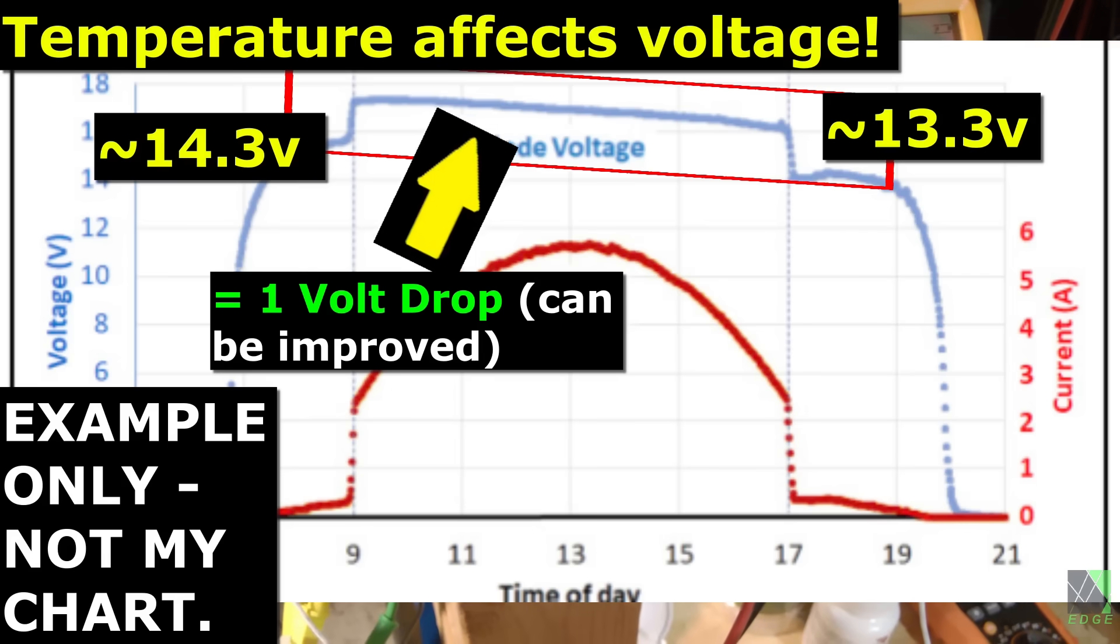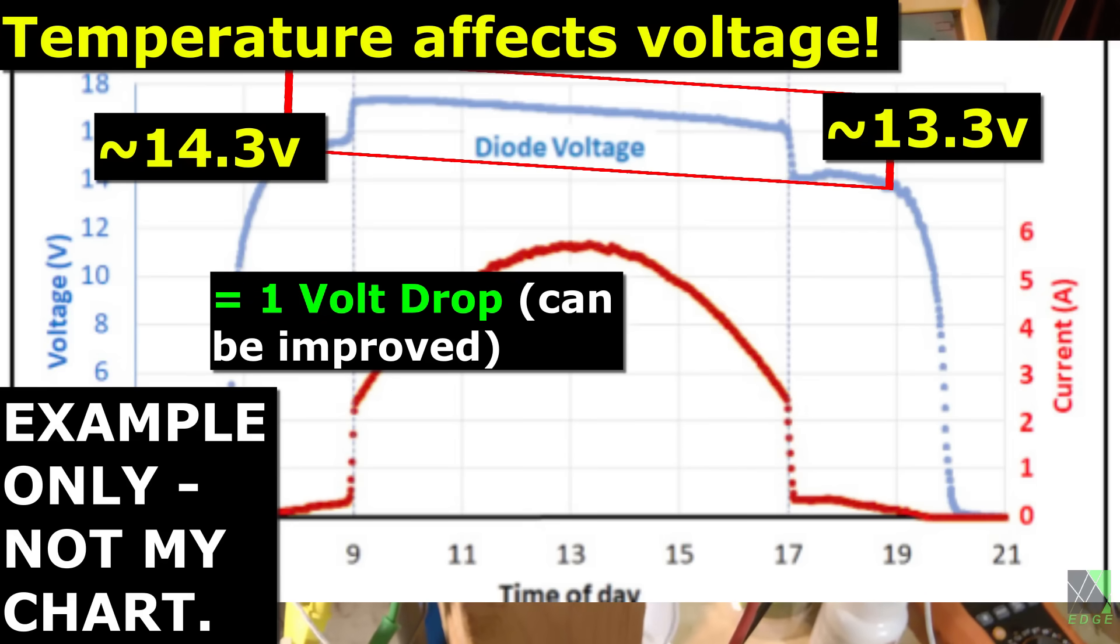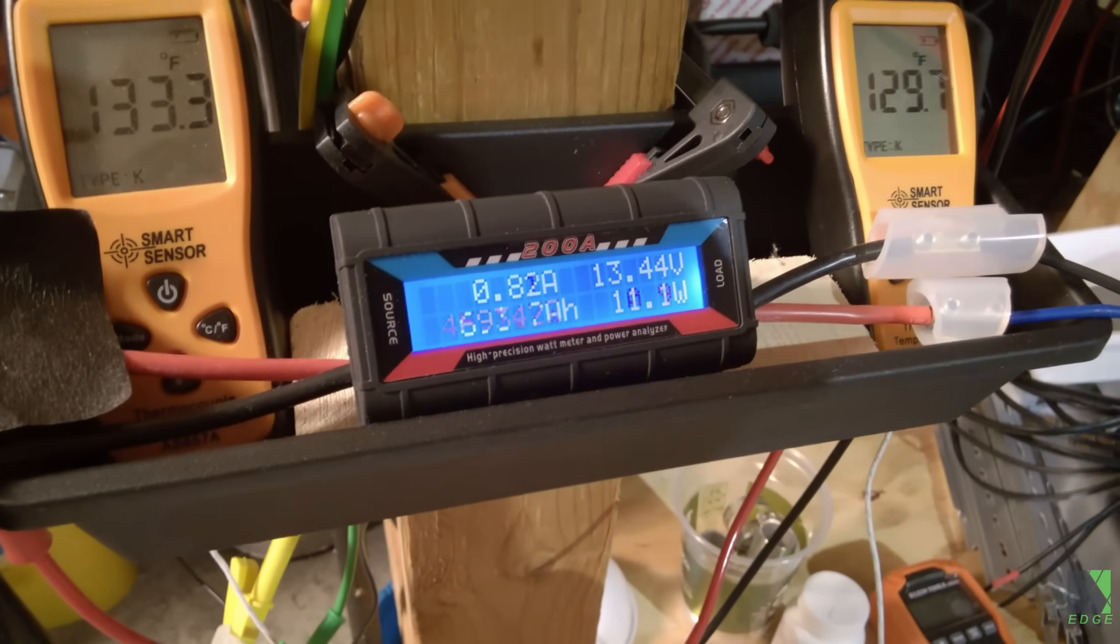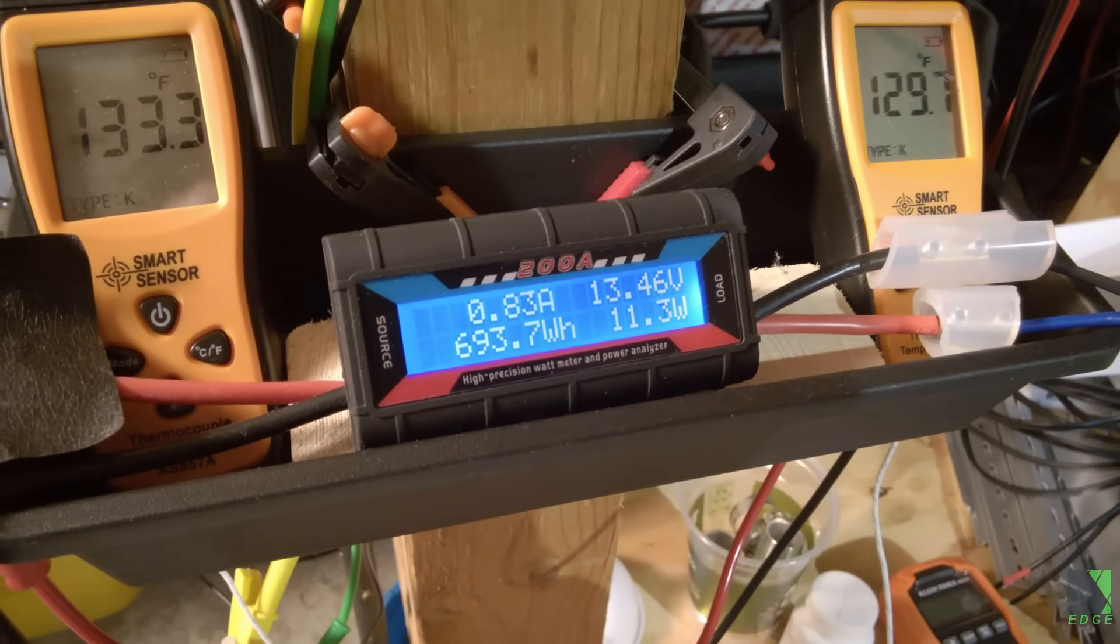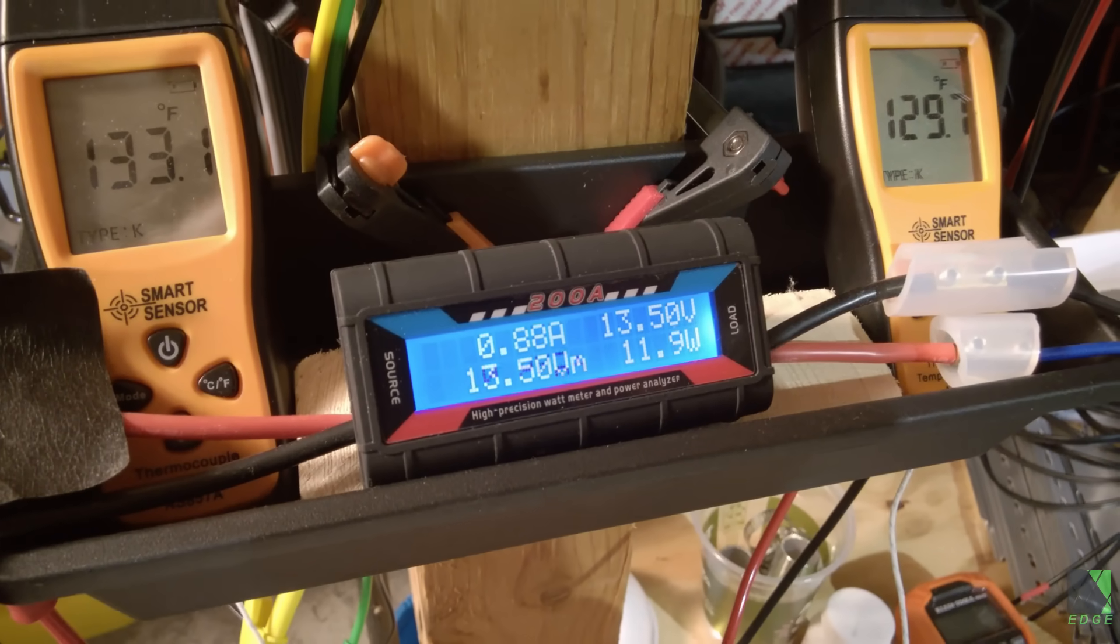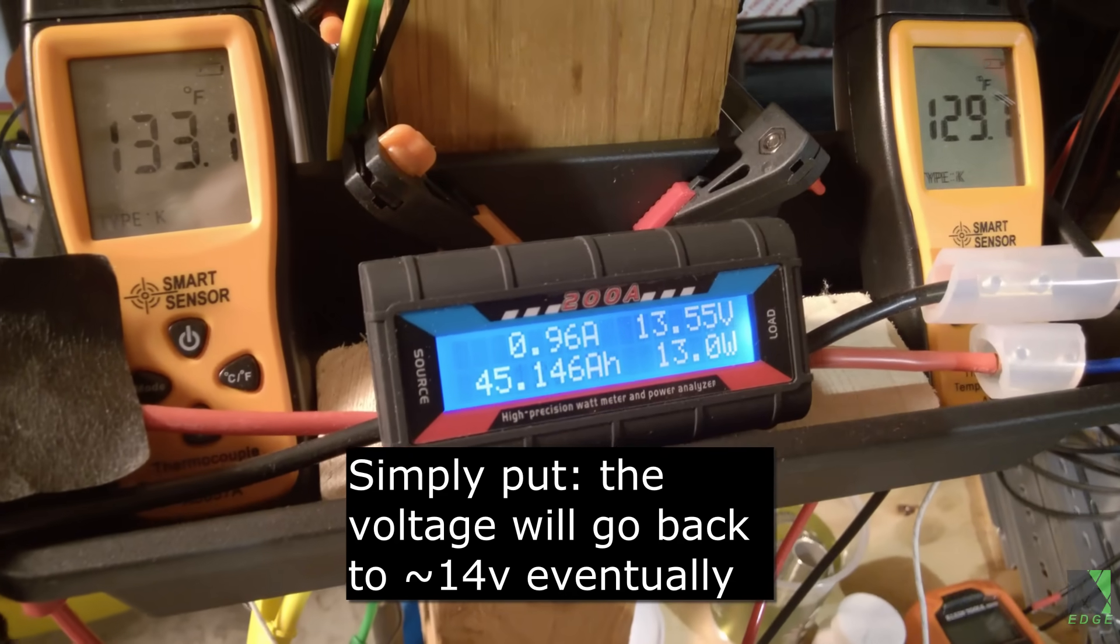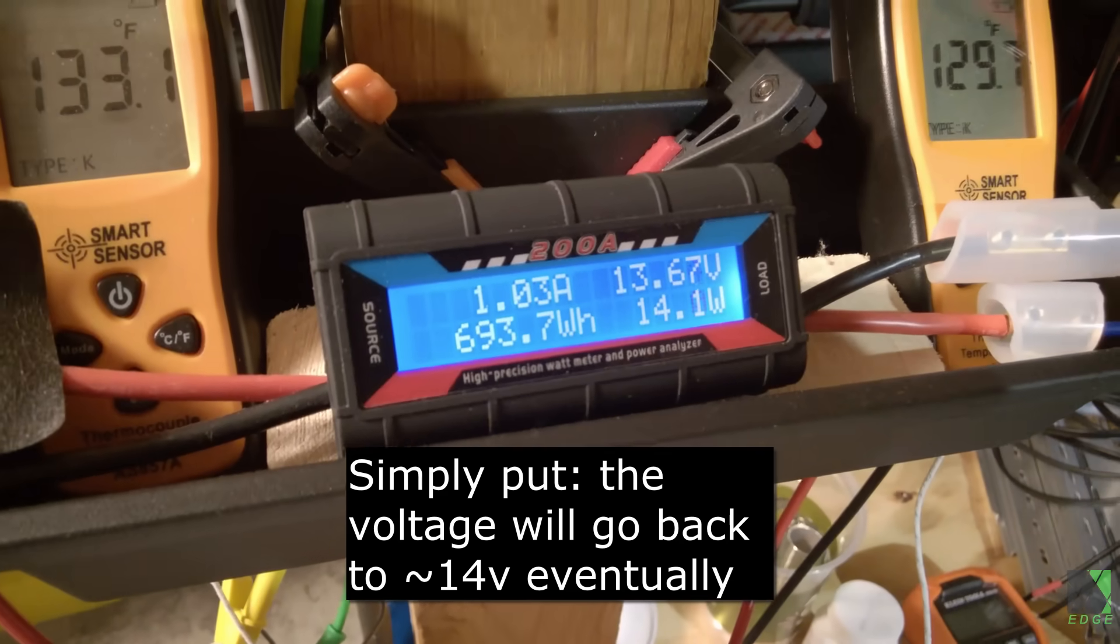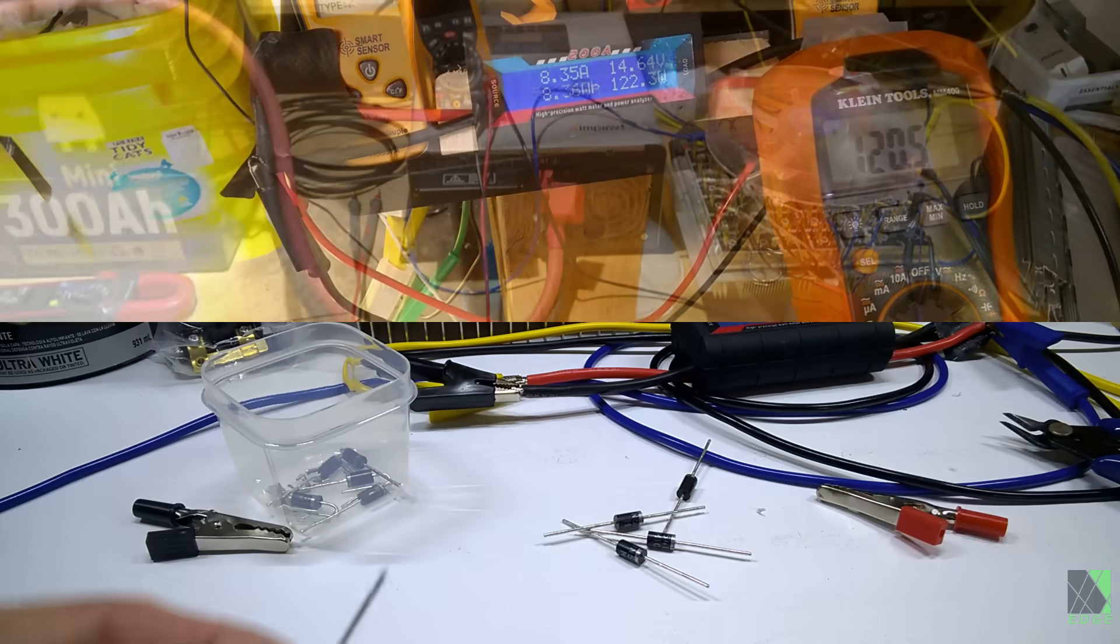Okay, this is an end of day test. As expected, the voltage of the diode chain is maintaining right around 13.3 to 13.6 volts, which is exactly what I targeted. And even at the end of the day when you're getting virtually no power at all, the diode chain continues to extract heat, whereas a resistance heating element would have pulled the voltage down pretty much outside the useful range. It would be producing virtually no heat and would be basically useless. There is a little bit of hysteresis, meaning that as the heating element equalizes with the water temperature, the voltage will come up a tiny bit.